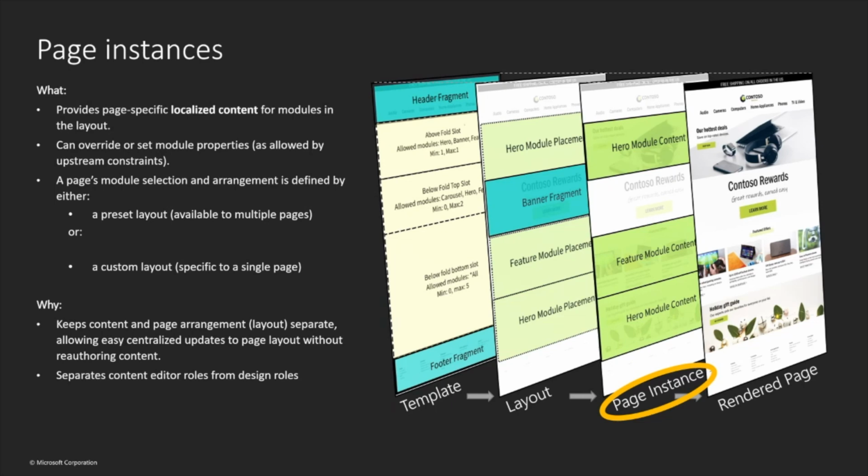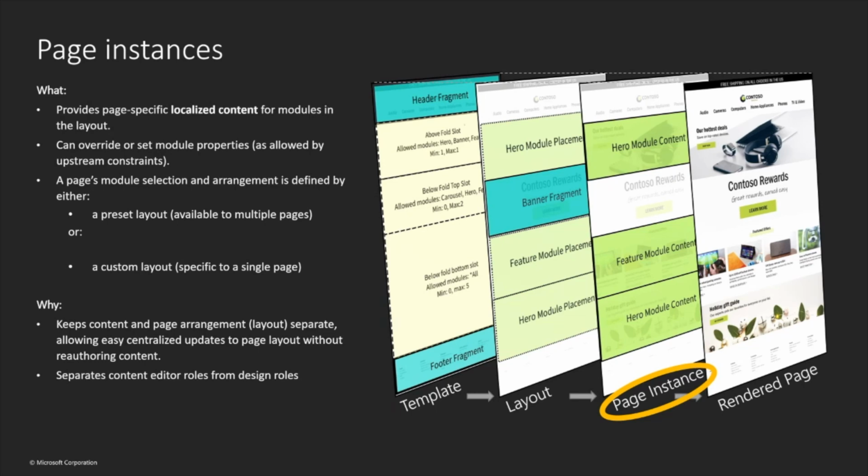And that page can be tied either to a preset layout or to a custom layout. A custom layout is a layout that is just for that one page, and you're not sharing it among other pages. So layouts have a scope of being shared by many pages, or you can have a custom layout that's just for that one page.